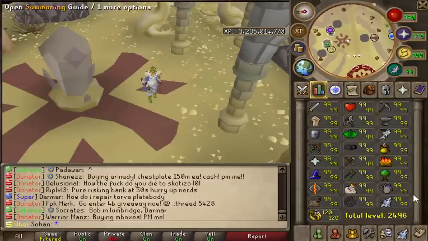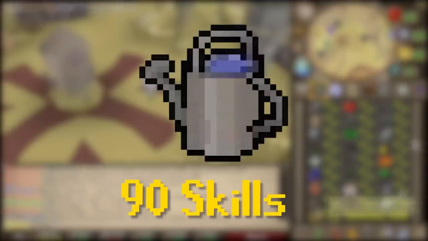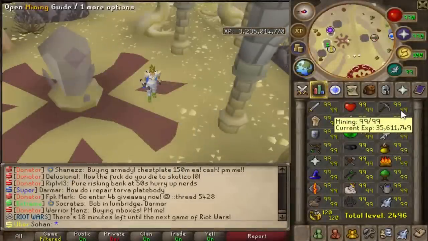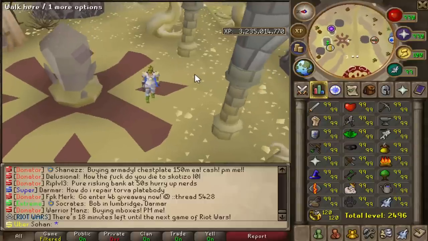Alright, for solo raids, which I'm mainly going to be covering, you also need 90 in the following skills: 90 agility, herblore, thieving, and farming. It does help to have a higher mining level as well, though you don't technically need any mining level requirement. But for the Guardians room, the higher your mining level is, the more you're going to be hitting on the Guardians. Alright, so that covers all the stat requirements, so now let's move on to the gear requirements.